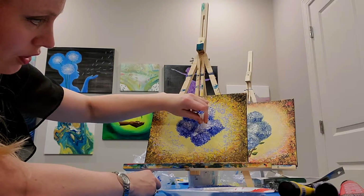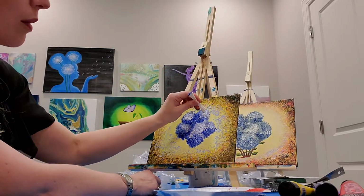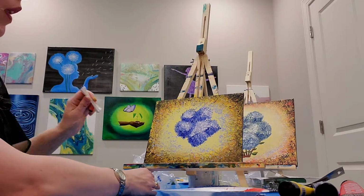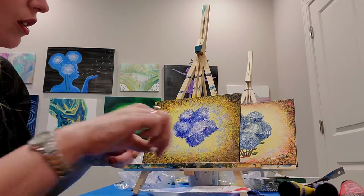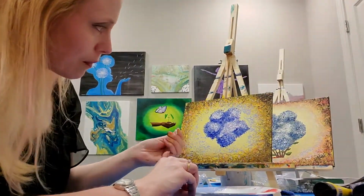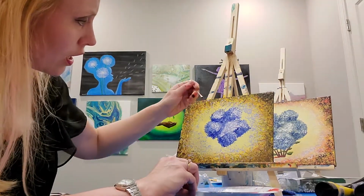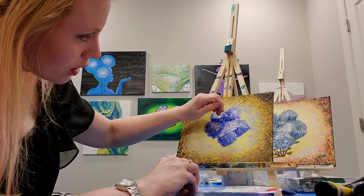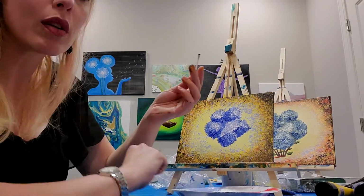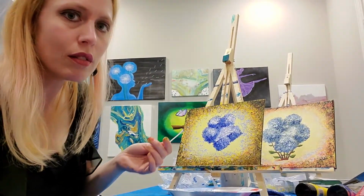Okay, so as I want you to look at your own blossoms, too, the way that you've shaped yours, and see if you've got some lighter spots on it, right? And some darker areas, as we kind of go around. If you really haven't, you're thinking, man, I really need to get in there, you can grab just a single Q-tip and say, man, I really need to have just a couple dark spots there, and maybe one or two right here. You can go back in with just the Q-tip. I wouldn't recommend doing this for everything because that's a little tedious for just one Q-tip. So, all right. Oh, well, that'll work.